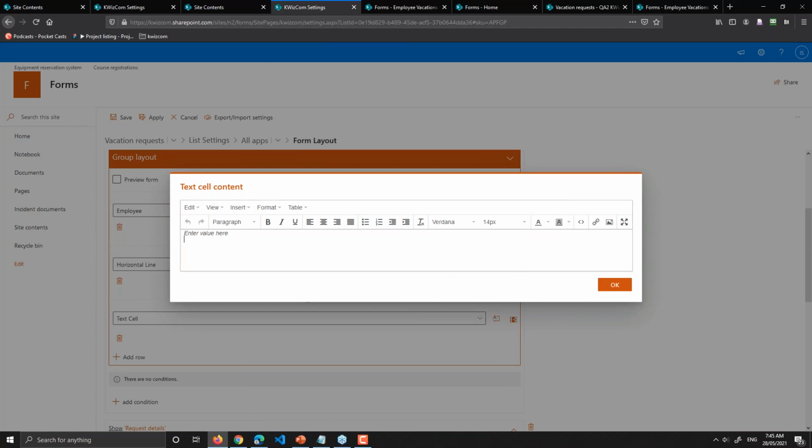So this is a rich editor that allows us to do anything like links, pictures. So you can have a form that's fully designed with pictures, with links, for example, for manuals or instructions or anything else, with videos that help the user fill in the form. So, example, text.